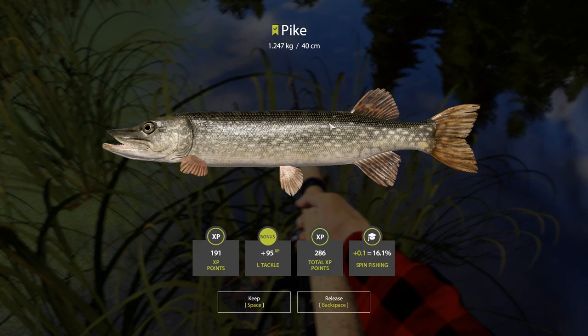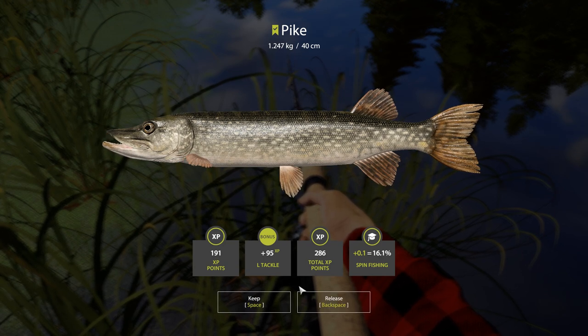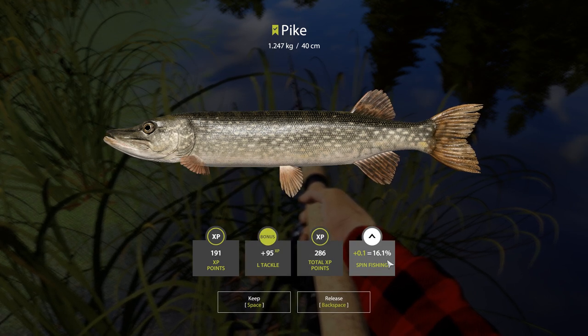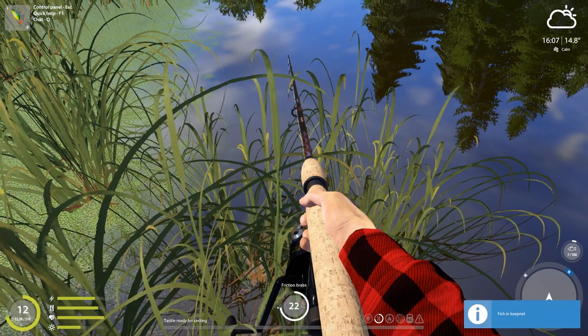Nice one, too. Damn. That was more like it. 1.4247 kilograms. Got a light tackle bonus for him, too. That's nice. So, added to my spin fishing there. 191 XP. The XP wasn't super high, but he's a lot of fun to pull in.